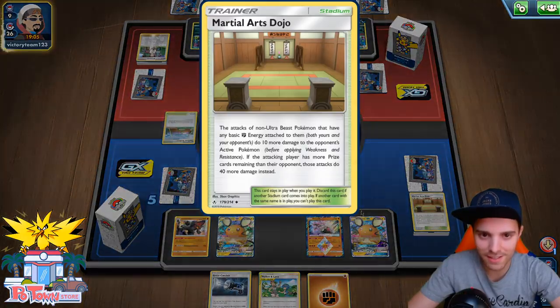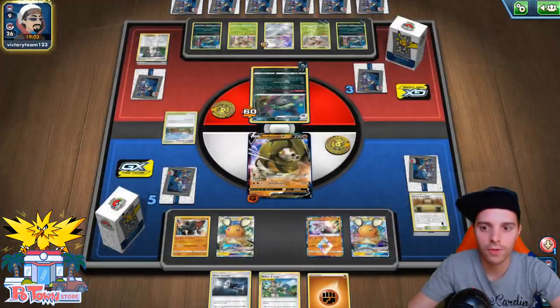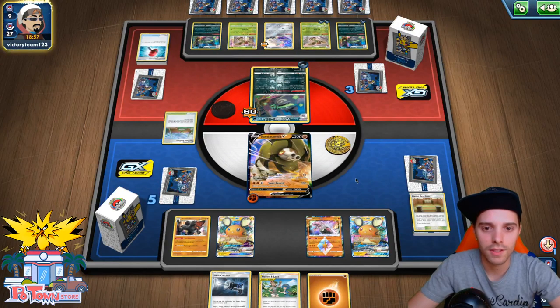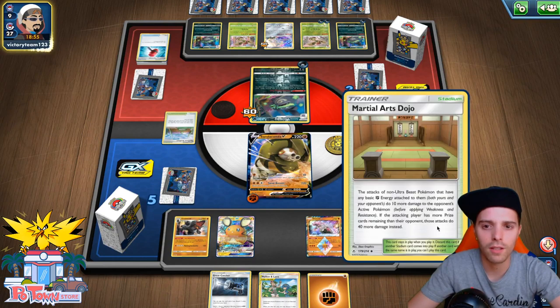Ah, our stadium card is gone. We're not gonna be able to one-shot this guy anymore, unless we get another stadium card, but this is getting ridiculous. Crushing Hammer. Tails. Yeah, we should have kept on to that Martial Arts Dojo.